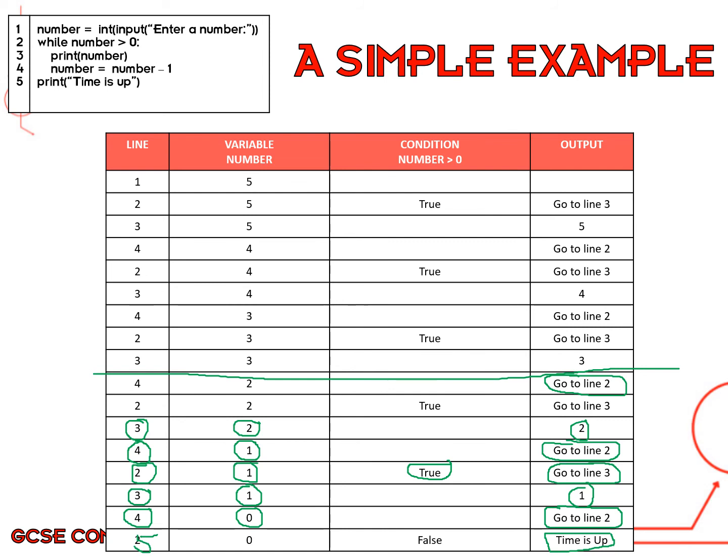So that is a way of tracing through that algorithm, showing all of the outputs. So we can see that we've outputted 5, 4, 3, 2, 1, and time is up. A question on the exam could be, what are the outputs from this program if you input 5? You could draw your own trace table in the exam on a piece of paper, or if there's any space given to you, and you'll be able to spot what the outputs are.